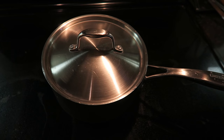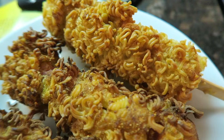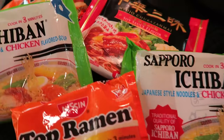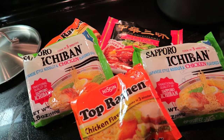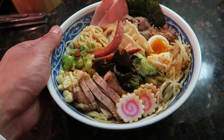Today's featured ingredient is ramen. What? Staple of every college kid's meal. I've done quite a few videos on making different types of ramen, so I thought that I would try making BuzzFeed's recipes that they feature on their website. So let's get started with today's first recipe, which is BuzzFeed's ramen pizza.